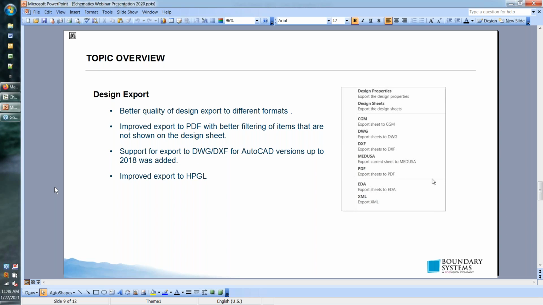So while they haven't managed to catch all the way up to the year 2021 of AutoCAD support, they are up to release 18 now for the ability to export to a compatible release 18 standard of AutoCAD export from your schematic. I would assume that's probably something that they will continue to develop in advance.